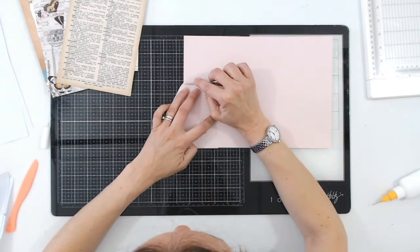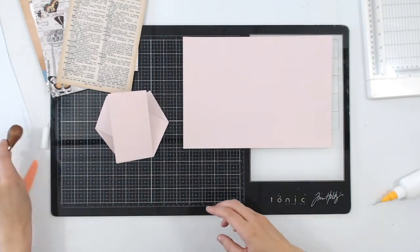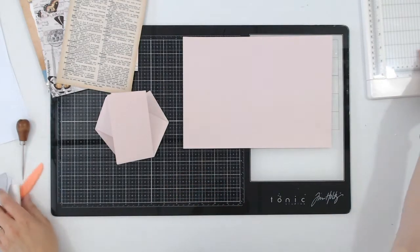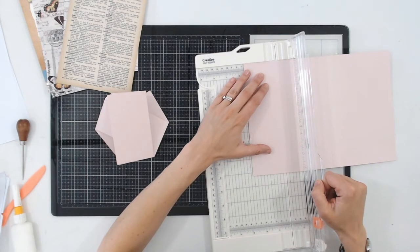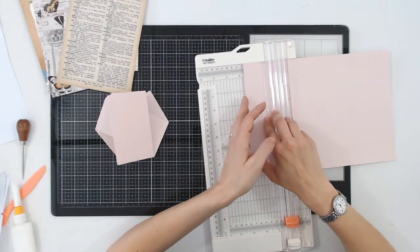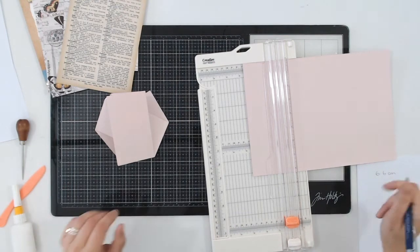I'm going to take a pokey tool and I'm going to mark the two areas where I want to cut. I use a pokey tool rather than a pencil, because of course with a pencil I then have to erase the lines, and I don't want to worry about erasing lines. So I use a pokey tool and cut along that line, and there's nothing to get rid of afterwards. So now, as you put this into your trimmer, it's a good idea to make a note of the measurement. So this is 6.6. I'm going to just take a pen or a pencil here, and make a quick note of that measurement, 6.6 centimetres.